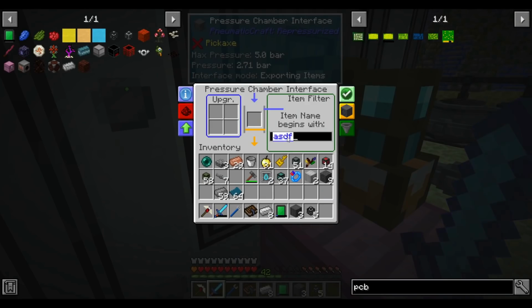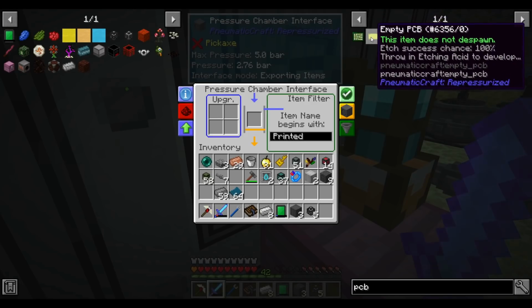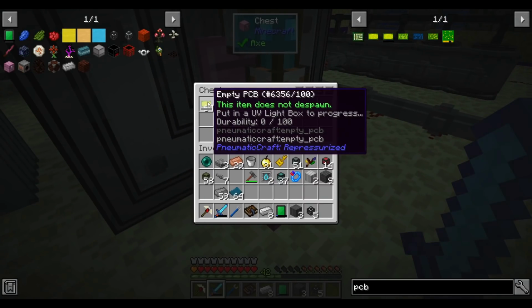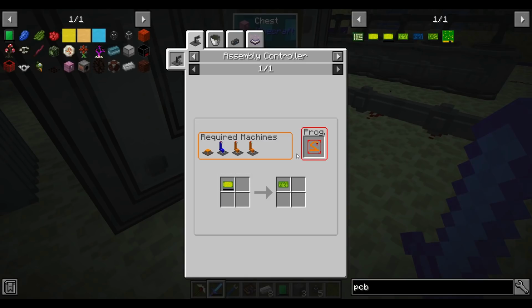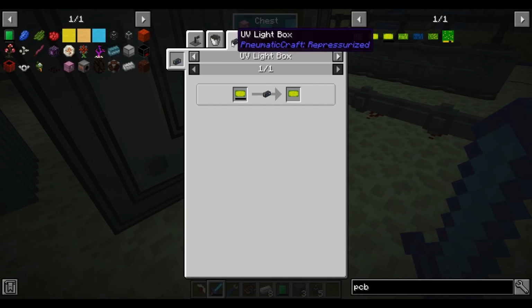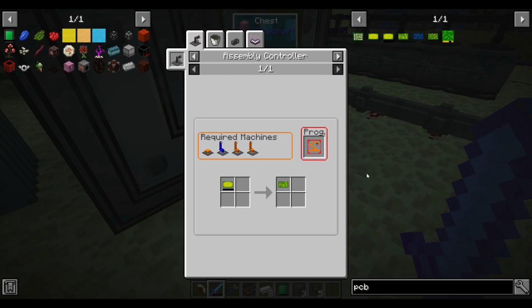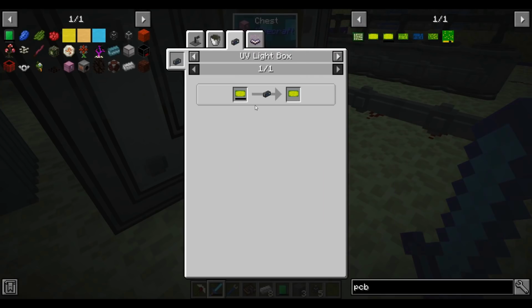So to take it out, is that what it's called? No, it's called empty. And there we go. Empty PCBs get withdrawn. Cool. Next up we have to turn these empty PCBs into... well, we need to give them an etching success chance. We can skip this process later by using the assembly machines, but we can't do that now.